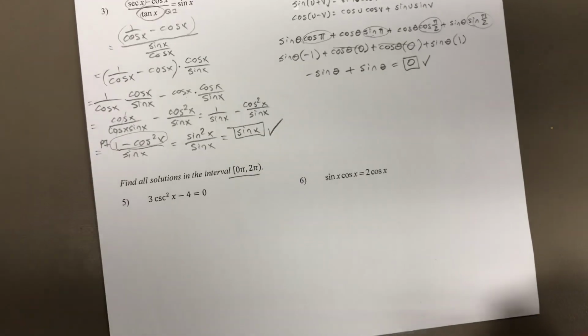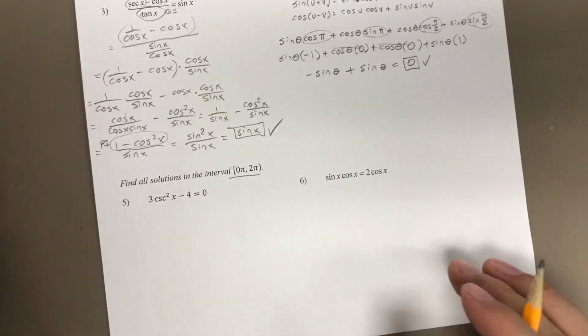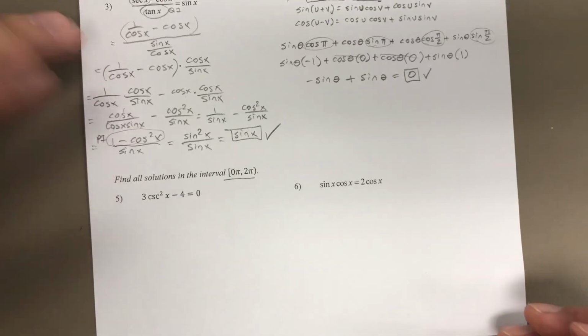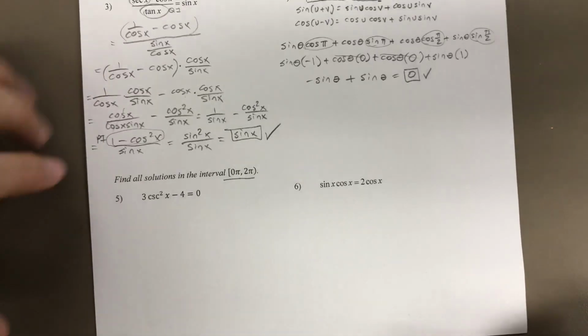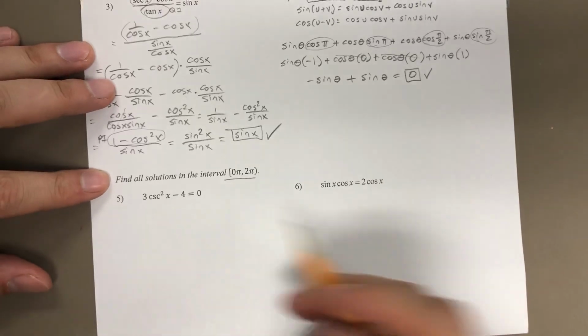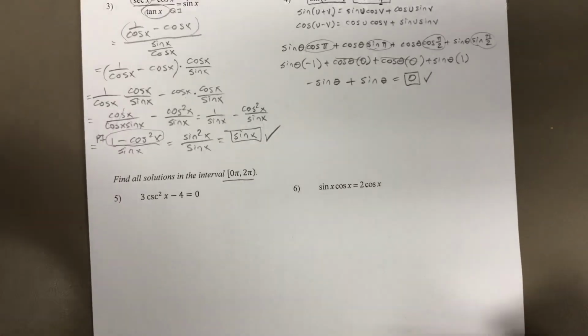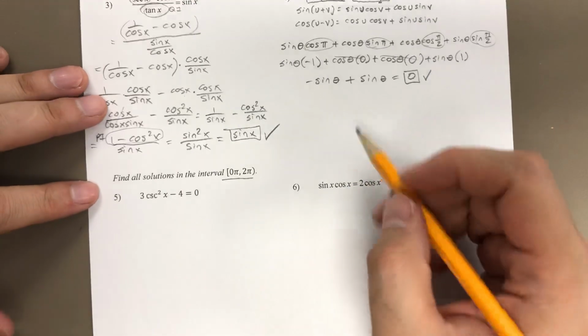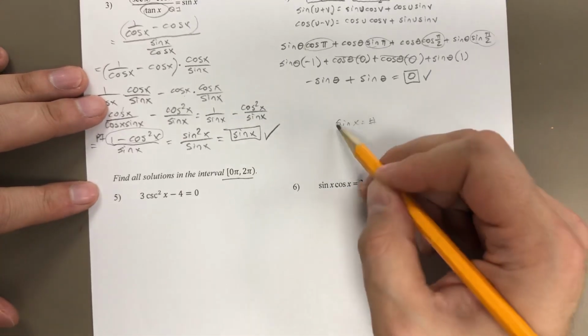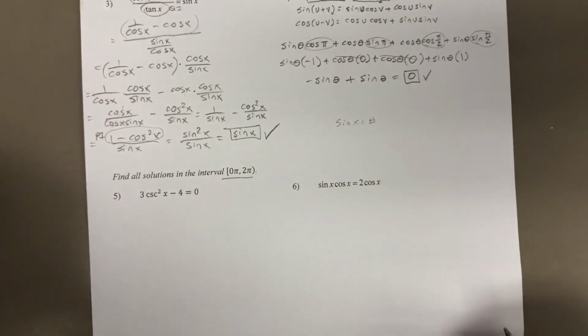So again, these are going to require you to use the unit circle. Make sure you know how to read your unit circle. Practice it if you don't know, and if you do know, then it's going to be pretty easy. Okay, so let's solve. In either of these cases, our goal is to get one of the trigonometric functions, like sine or whatever, equal to some number. So we want to isolate the trigonometric functions.